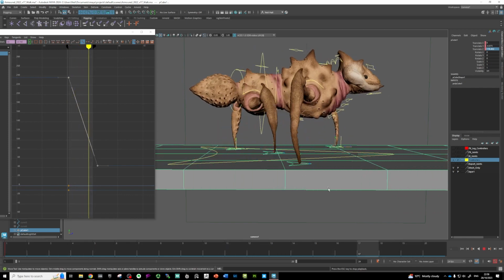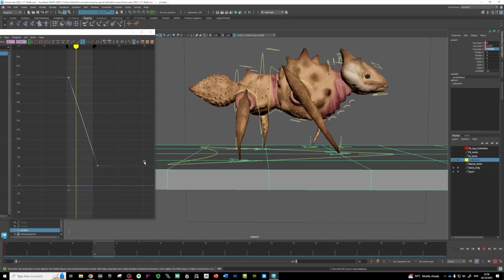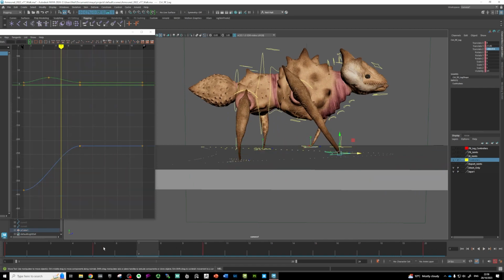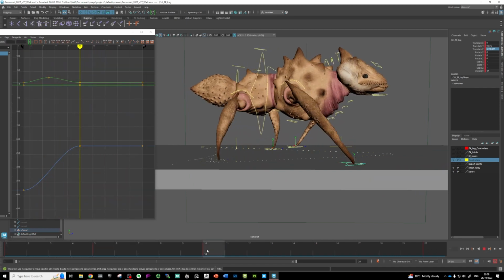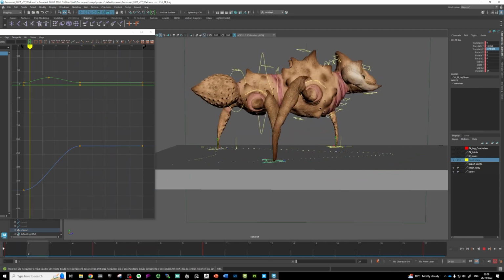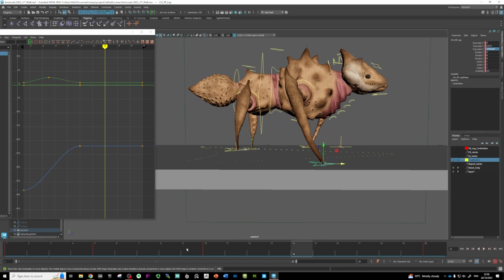Very similar thing. It just means that your leg spends more time in the air or on the ground. Right now, it's pretty much 50-50. Look at the animation: the leg is on the ground for 10 frames, off the ground for 10. What if you want to change it and you only want your leg on the ground for 2 frames, with the rest in the air? We'll do that next. Okay, thanks.